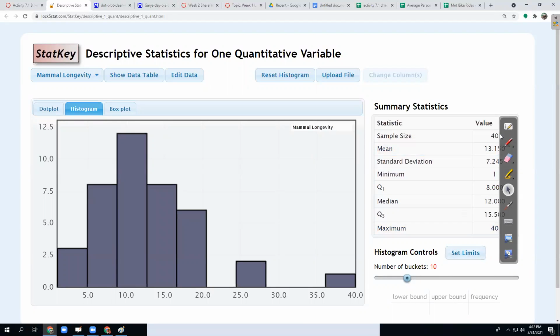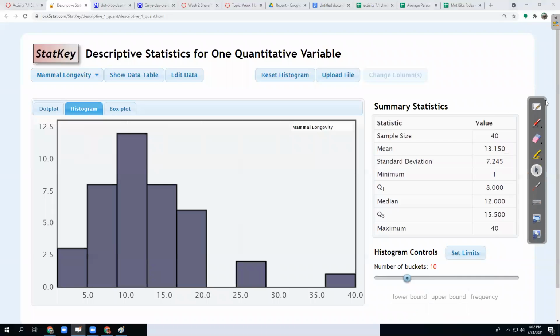What it's doing is calculating those widths by saying the smallest number it sees is 1, the biggest number is 40. It's finding the distance between them, and it wants 10 groups. So 1, 2, 3, 4, 5, 6, 7, 8, 9, 10. And then it's splitting that distance from 1 to 40 into those 10 groups. That's where these are coming from.